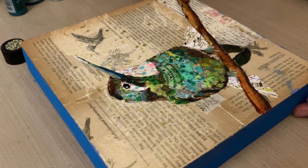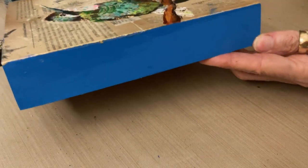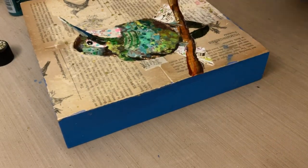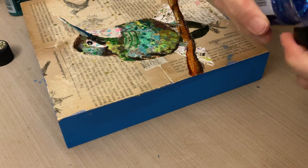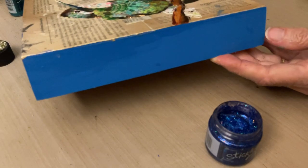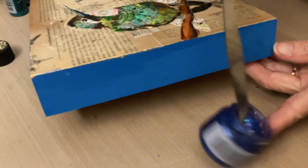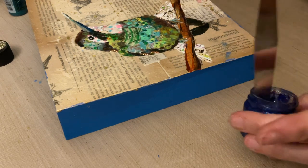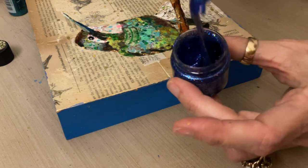This one is also an 8x8, and it's on a nice deep edge here, so I'm going to grab the blue stickles in the pot, and I'm going to apply it over. I found this works the best to apply the glitter gel over a color that is very similar to it. That way, if you miss any spots or you have any of the background showing through, rather than it being white, you're going to have the right color.